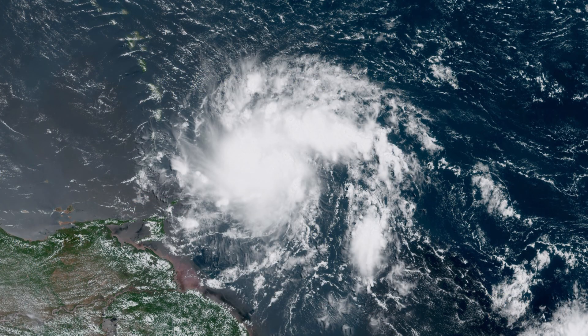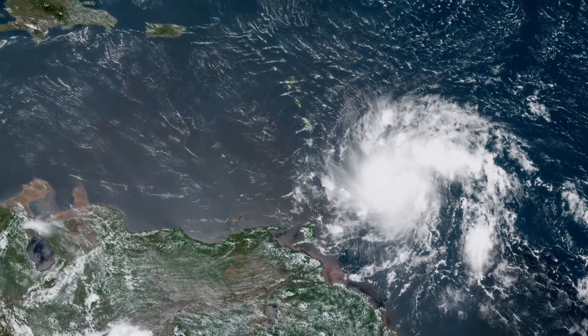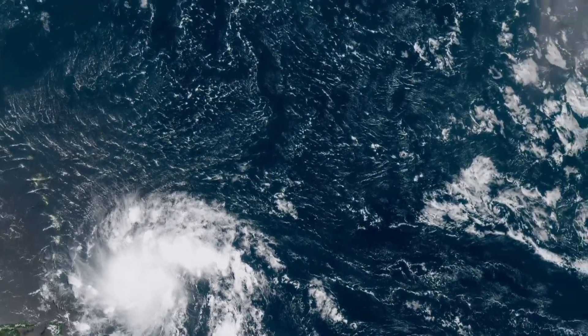It'll move toward the Caribbean. You look at the satellite, and it's pretty obvious where the system is. But there are a couple of interesting features you should really focus on. First of all, west of Dorian, there's something bright. It's not dust — it's actually the reflection of the sun on Earth. It's called sun glint, and it travels around the Earth with the sun every day.